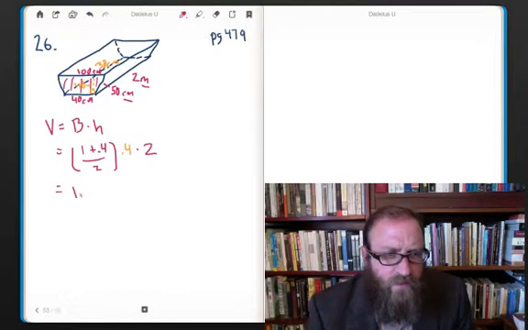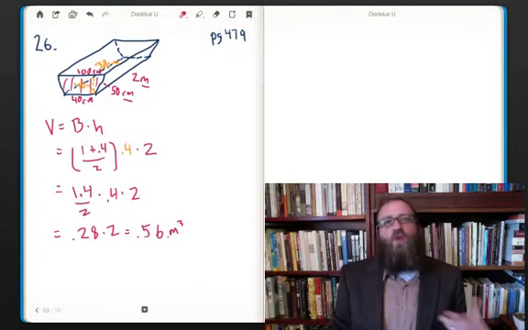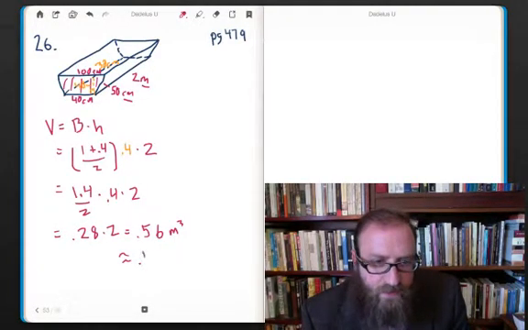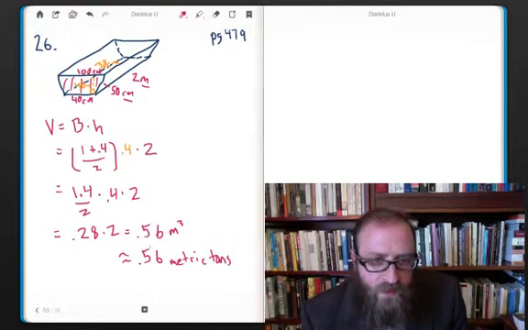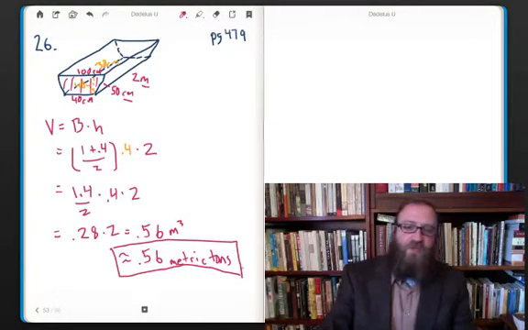This is 1.4 divided by 2 times 0.4 times 2, which equals what? 0.7 times 0.4 is 0.28 times 2 equals 0.56, and that would have been our meters cubed. Well, if 1 cubic meter of water weighs 1 metric ton, well then, simple enough, 0.56 cubic meters of water is going to give us exactly 0.56 metric tons in terms of the weight. So notice how that question is similar to the last. We're just dealing with taking the volume of a trapezoidal prism.